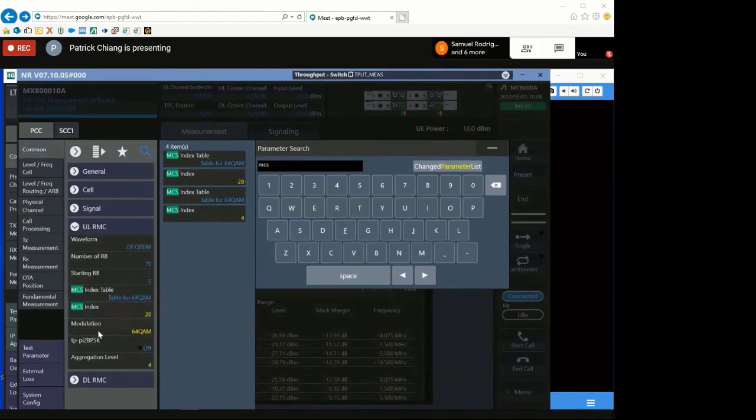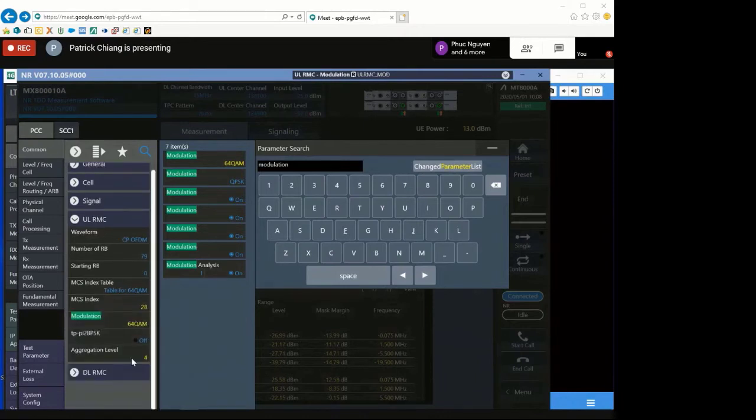So remember, we just changed the modulation to 64 QAM, right? So let's say if you don't even remember MCS, you only remember modulation, okay? Type modulation. So here it gives you all the modulation parameters. And then you can point out here, you can bring up to the actual GUI. So it's very handy. And then now you can switch back to QPSK.